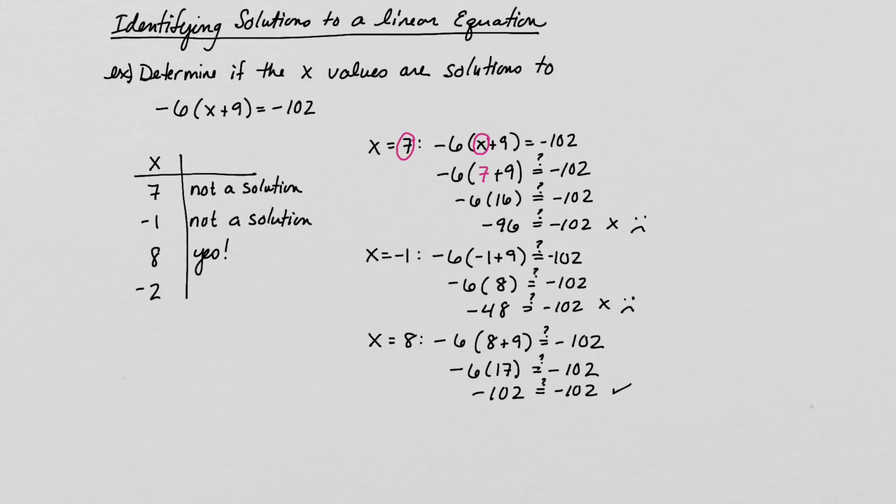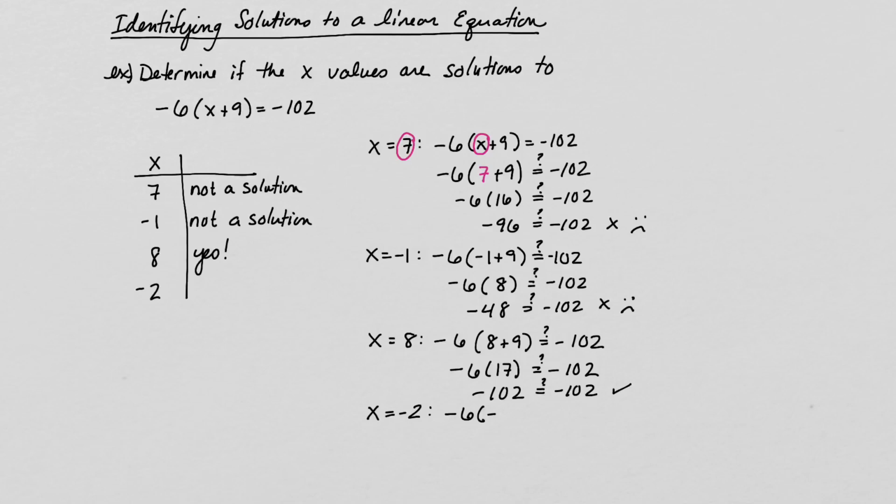So is this one a solution? Yes, it's a solution. Linear equations can only ever have one solution. So I automatically know -2 is not going to work. But if you forgot that, you could check it. At other points in the semester, we're going to talk about other systems, or as you take higher math classes, you're going to find out that other equations can have more than one answer. So it's always a good idea to check it, just in case you don't remember the rule correctly. But linear equations are only ever going to have one solution. So once you find one solution, all the other ones can't be a solution. But we'll try it anyway.